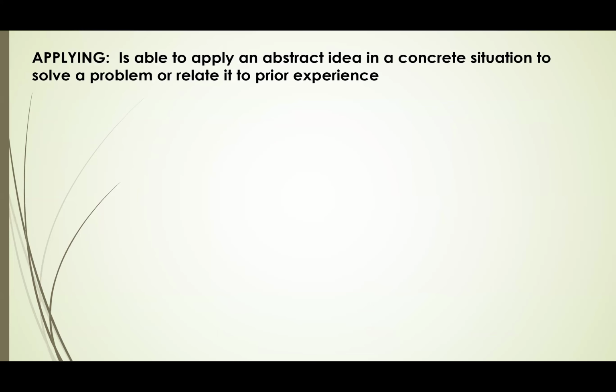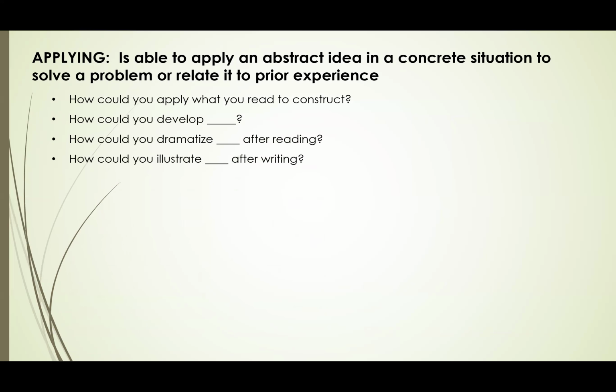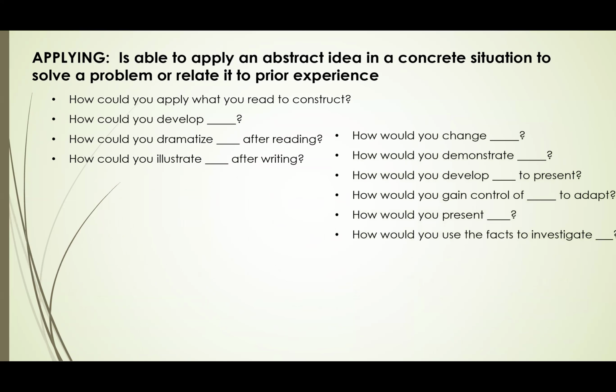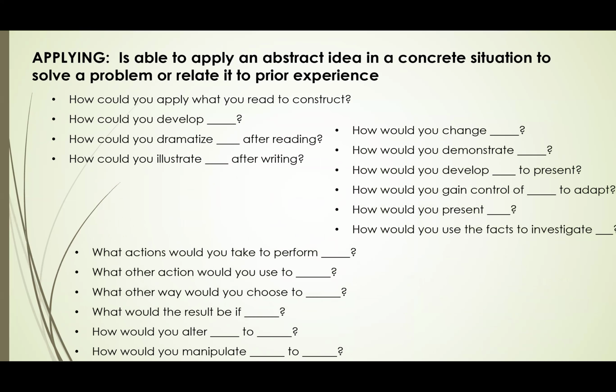Then the third level of the cognitive domain, the applying level, which encourages students to use what they've learned in new and unfamiliar situations. This level, as we know, promotes practical problem solving. These questions require students to use their understanding of concepts in real-world or hypothetical scenarios, promoting critical thinking and the ability to transfer knowledge to different contexts.